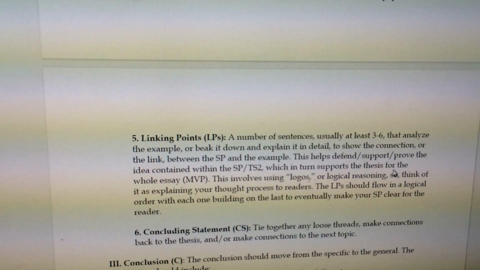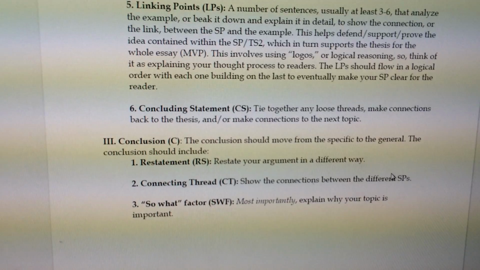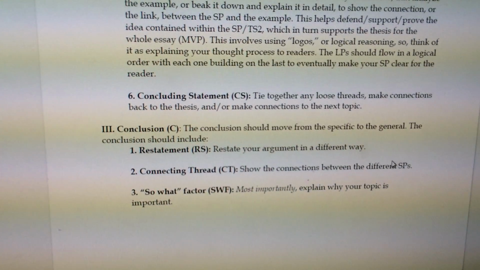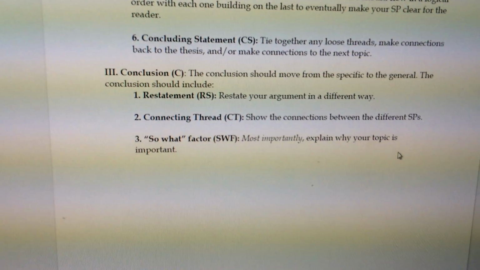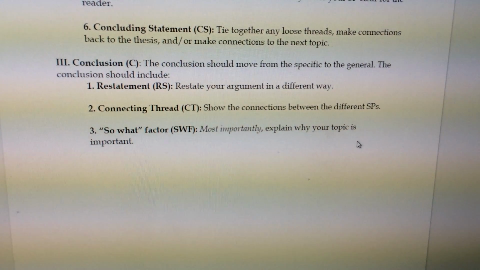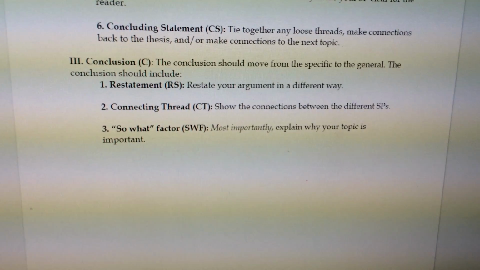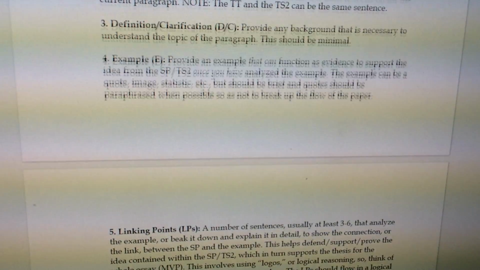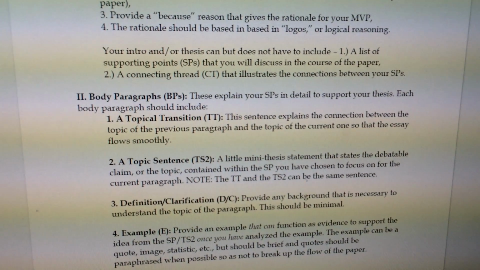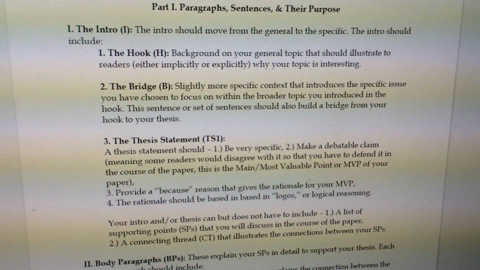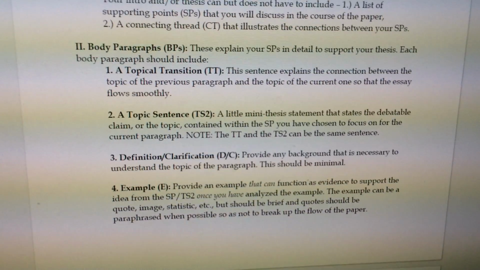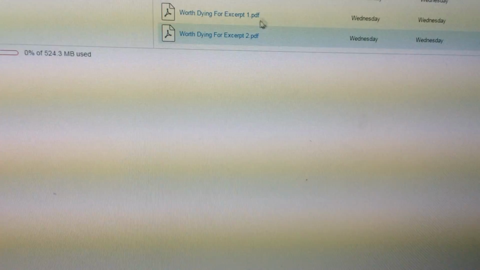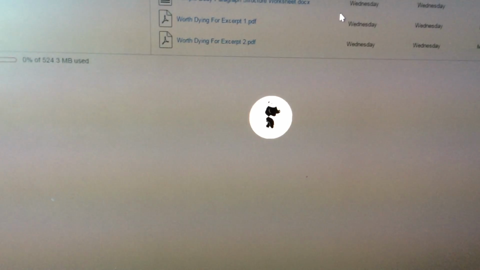But what really helps a paper flow well is a clear thesis in the introduction and clear topic sentences in the body paragraphs, and we're going to revisit this when you're writing some actual full-length papers later in the quarter. And then obviously a conclusion. So this is really helpful, and these handouts build on each other. The first one is the outlining academic essay, and now we're going to focus in on the body paragraphs and turn to a couple handouts that deal with body paragraphs. The first one is this paragraph guidelines.